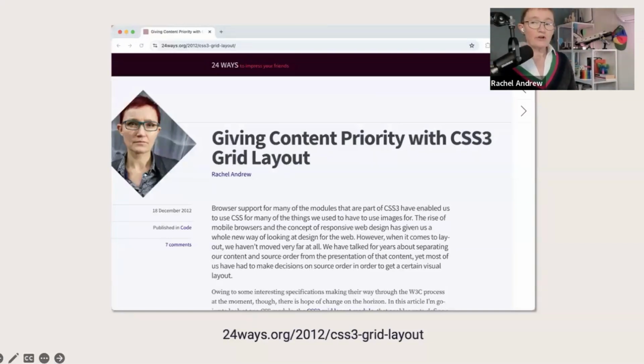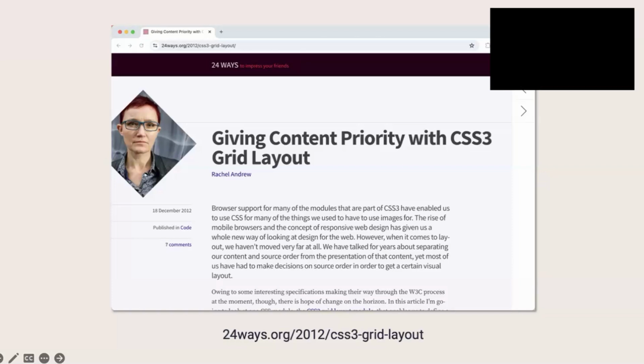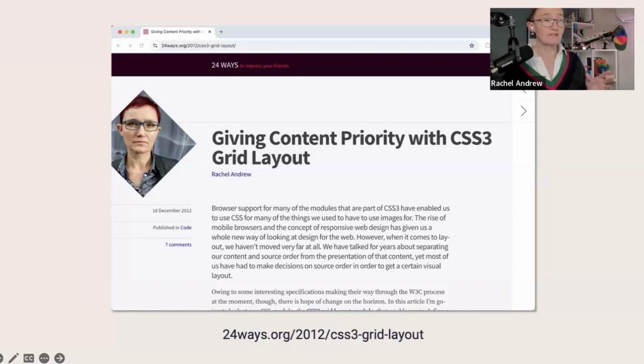So I've been going on about grid for about 13 years or so at this point. Now, this is one of the first articles I wrote about it for 24 Ways, and this was in 2012. It was based on the original IE10 implementation, which was quite different from the grid we have now. And what I was really writing about was something which turned out to be something we shouldn't do. I was writing about the fact that it would let us reorder our layout, to give different things priority, maybe at different breakpoints. This was peak responsive design time where we were really exploring responsive design. And I thought, this would be really great.